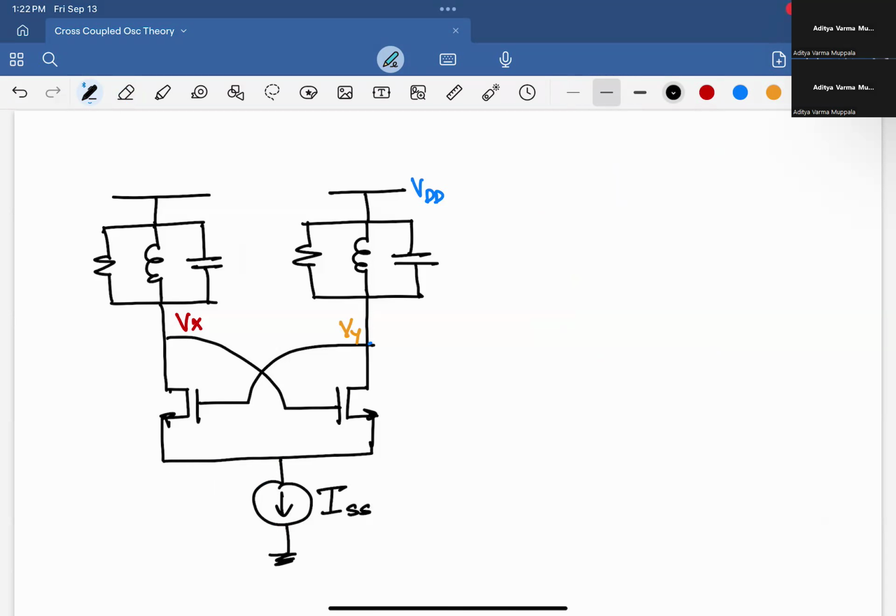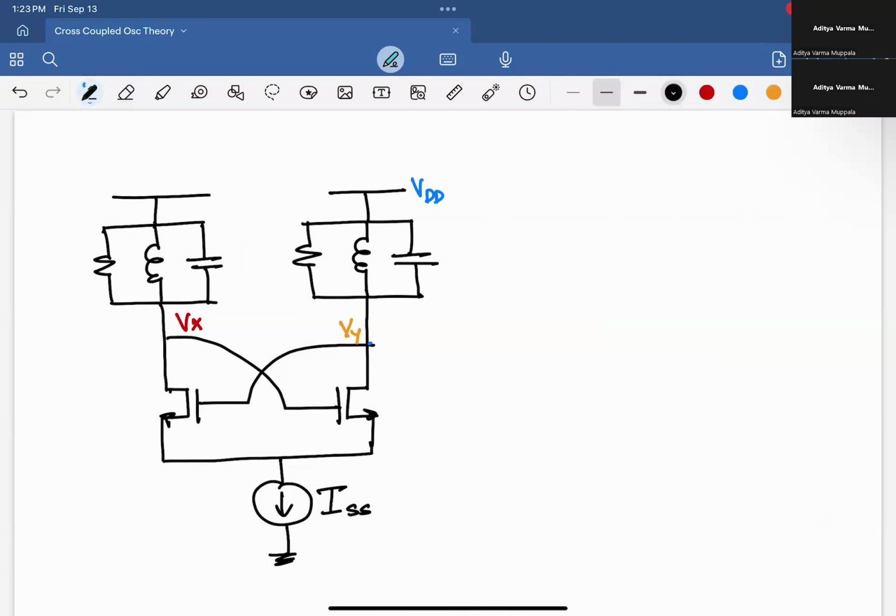ISS. We'll go back in future videos, and later on during millimeter wave oscillator design, we'll look at whether this is actually necessary or not, what kind of performance benefits it can give, how it can hurt the circuit and things like that. But for now, since we're still at RFIC, not going into real millimeter wave stuff, we'll keep it there. Okay, so now of course the current through both the branches is very well defined by this ISS, right?